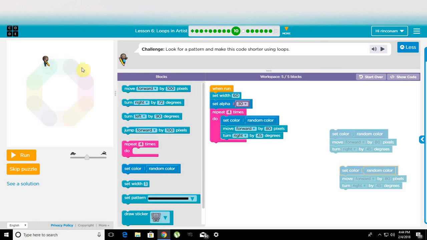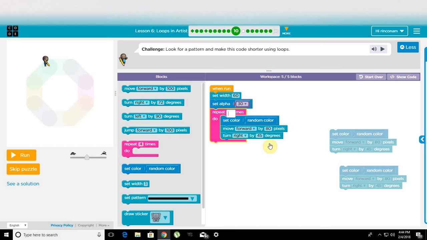Now what I want to do before I solve this correctly is show you that whenever a challenge pops up, it'll let you know that you're working on a challenge, but you don't always have to finish it perfectly. What I mean by that is, I know I'm supposed to repeat this 1, 2, 3, 4, 5, 6, 7, 8 times for a perfect completion because there's 8 sides on this shape.